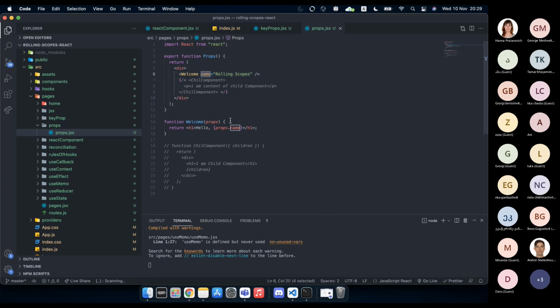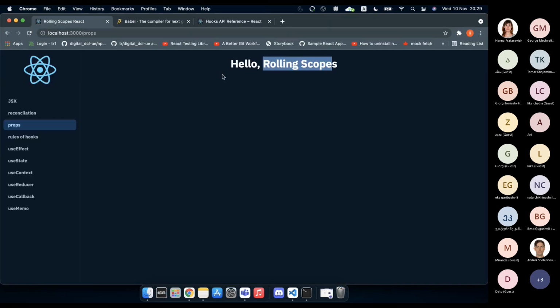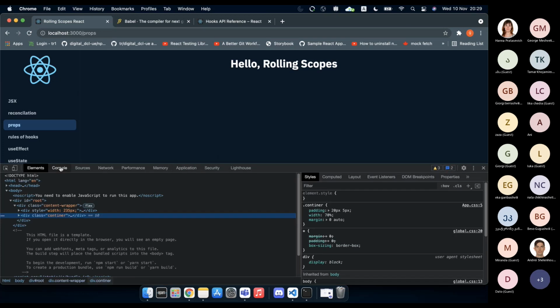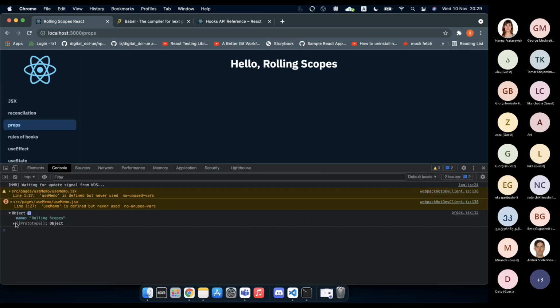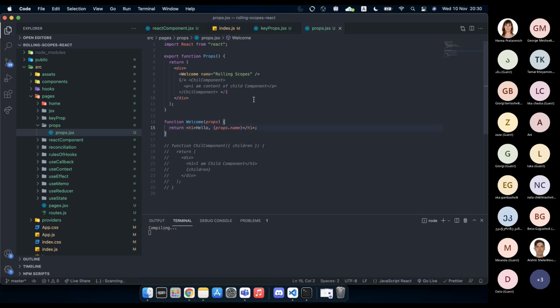We are passing these props, and we can get this prop from the child component and render it like this. If we console log these props, we will see an object with name Rolling Scopes. And we can say hello props.name. That's it. This is how React props work.